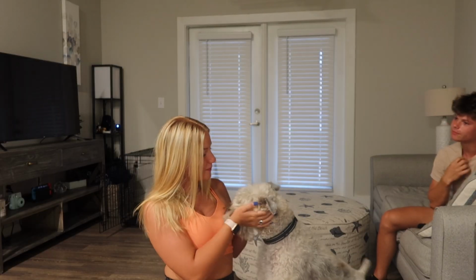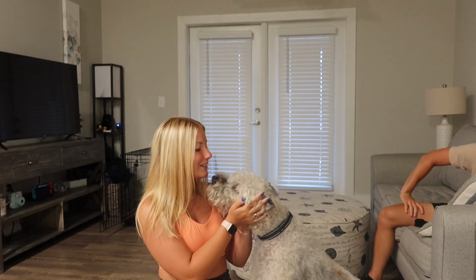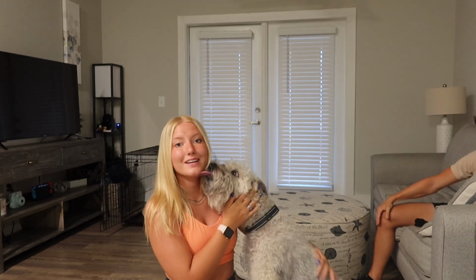Starting off for the first job of the day, we actually have a dog with us right now. Her name is Piper. She is a dog we're boarding right now. I'll get into all the details that come along with boardings later, but she has been so sweet. It's only 7:13 right now, so the only thing we did for her this morning is give her some food and take her outside.